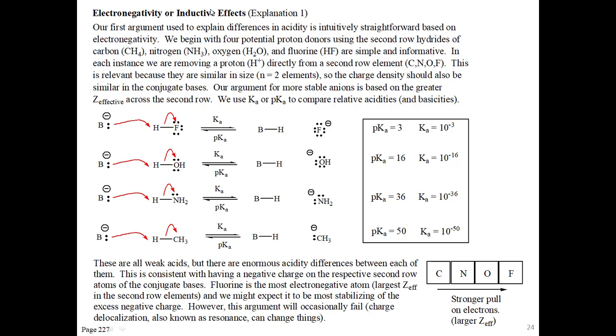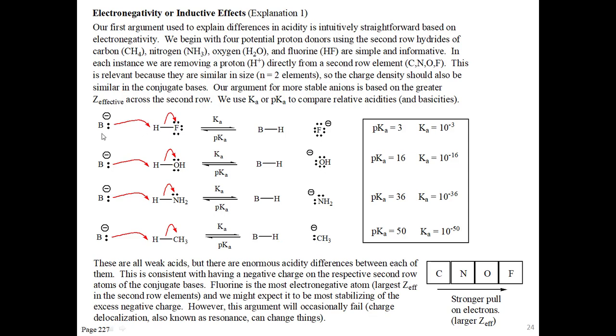Most students get this pretty easily. It's related to electronegativity. And we'll extend that to include inductive effects, electron withdrawing or donating effects through sigma bonds. So most students are pretty familiar with the second row elements of fluorine, oxygen, nitrogen, and carbon. And so what we're going to do is look at the hydrides of those, where we take that particular atom like a fluorine and put a hydrogen on, and then consider that as an acid.